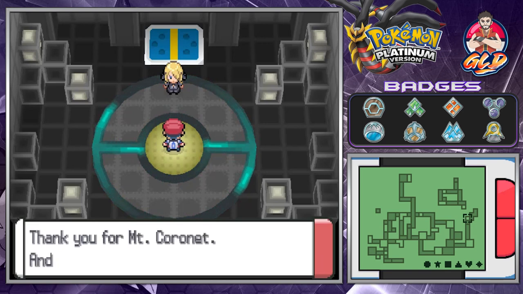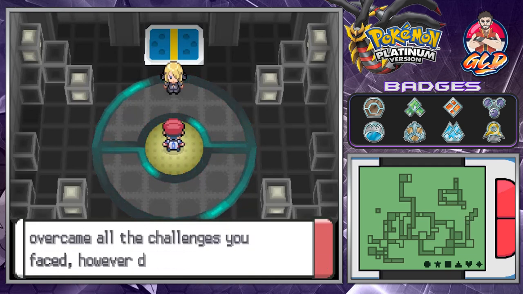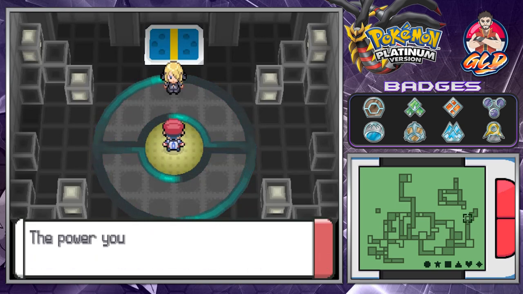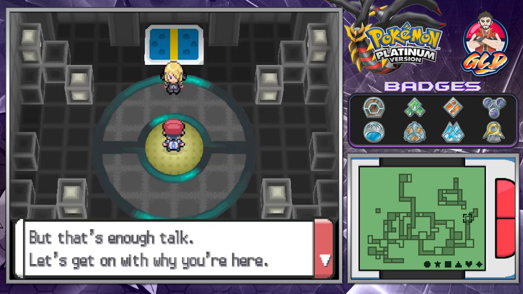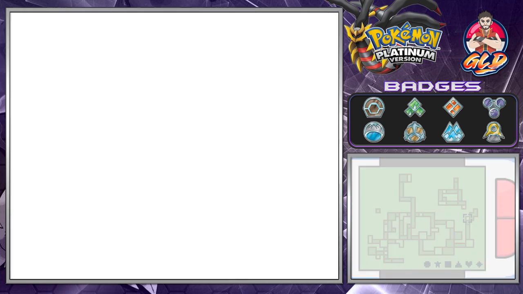Have you been keeping well? Thank you for Mount Coronet and for the Distortion World. I'm truly grateful. Together, you and your Pokemon overcame all the challenges you faced, however difficult. It means that you've triumphed over any personal weakness, too. The power you learned, I can feel it emanating from you. But that's enough talk. Let's get on with why you're here. As a Pokemon League champion, I accept your challenge.